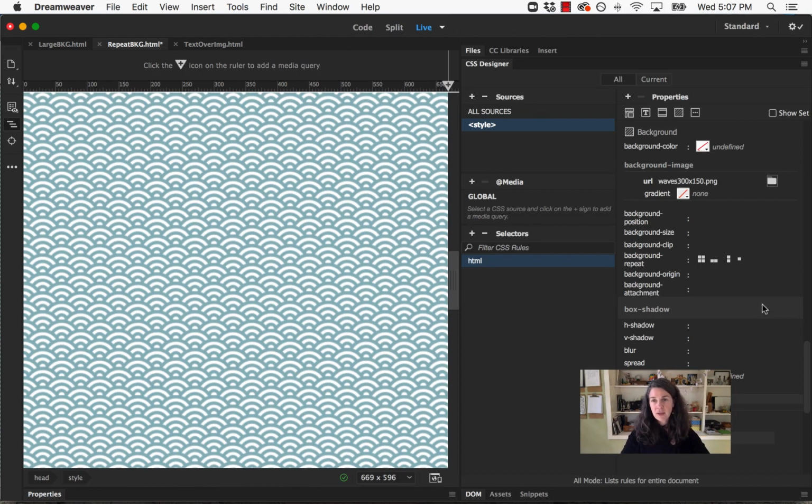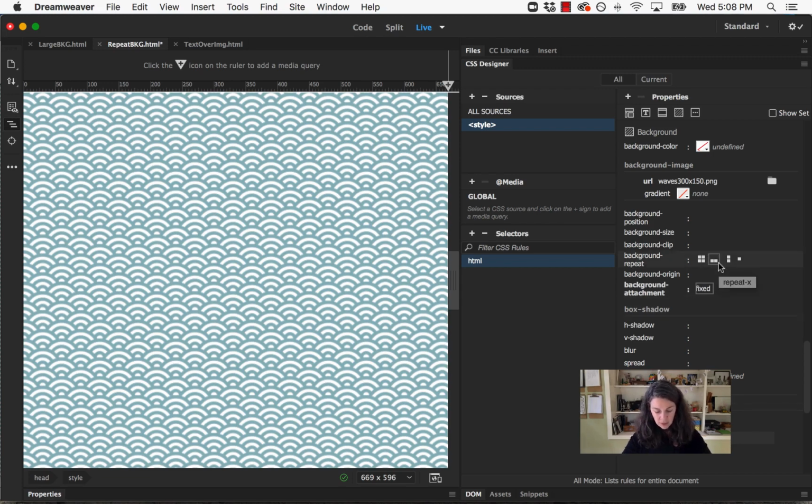The next thing that we're going to do is we're going to come down. I'm just going to set the attachment to be at scroll for this one. So these are actually going to scroll with our content. As our content goes up and down on the page, they're also going to go. You could also set this to be fixed. And in that way, our background would stay static and our content would scroll over the top of that. Scroll is the default, so you generally do not have to actually state that. I really wouldn't need to say anything about this unless I wanted to tell it to be fixed instead.